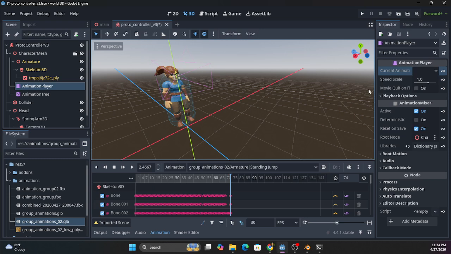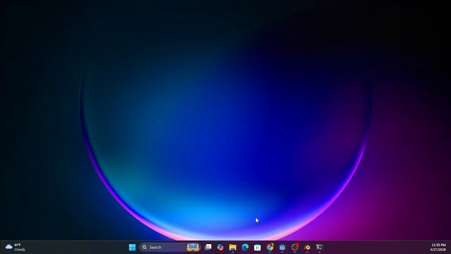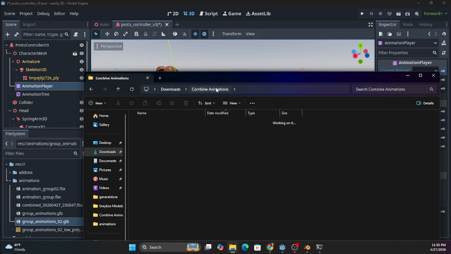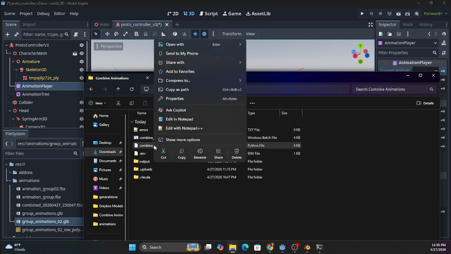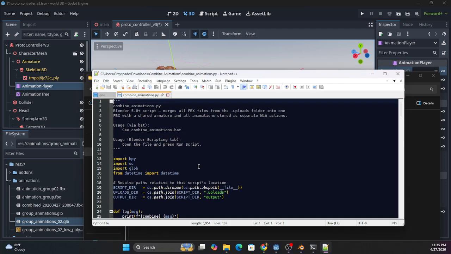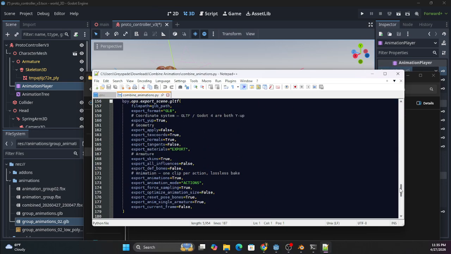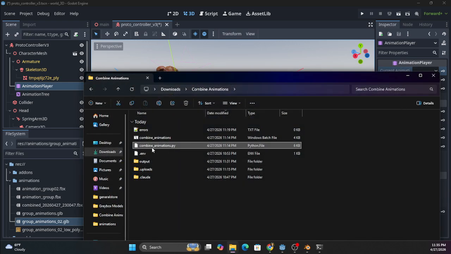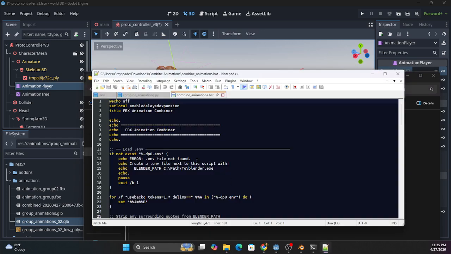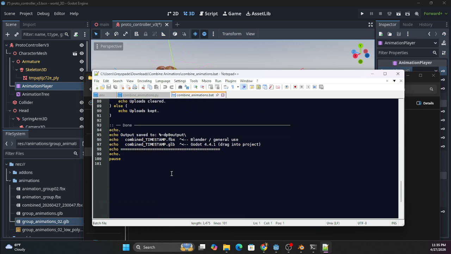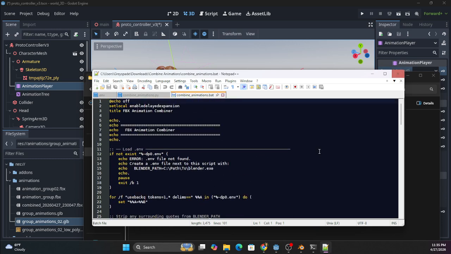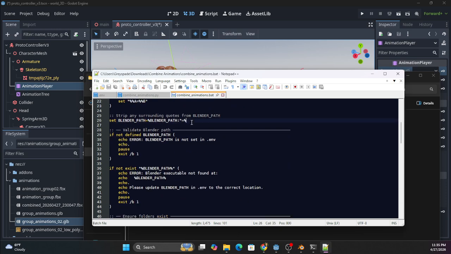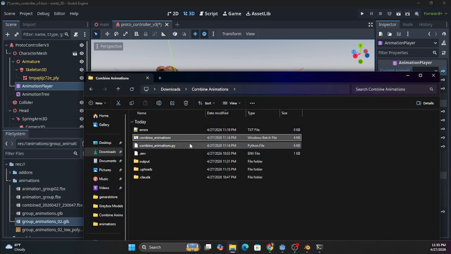Okay, let's recap because I know people are gonna have trouble. Download the file in the description below. Go ahead and check it out before you run anything. Always check it out. You click this Python file, and you could click Notepad++, and you could examine it. Make sure that nothing suspicious is going on. All it's doing is just running the Blender and joining everything for you. Always examine this file. You could examine the bat file. Make sure that nothing fishy is going on in here. All it's doing is just running the Python file from the Blender file and combining everything for you.